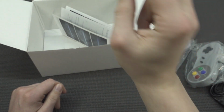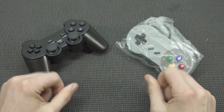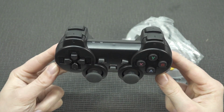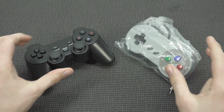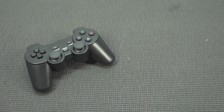There's nothing in it because the SD card is already inside the console itself. Before we talk about the Super Nintendo controller that came in this kit, you can also choose the option for a PlayStation fake 2 controller. Take into consideration that depending on what kind of model, you have different sizes, but also different controllers. But let's take a close look at the Super Nintendo one.